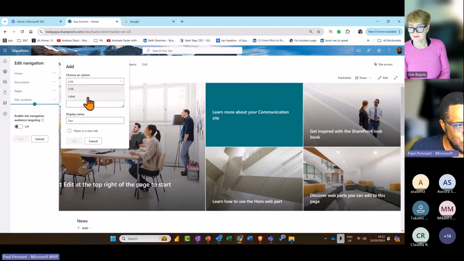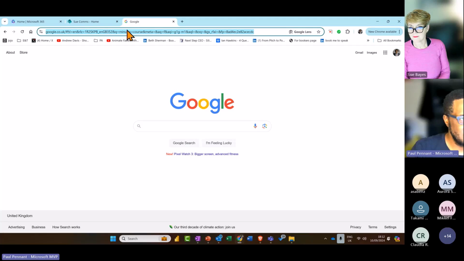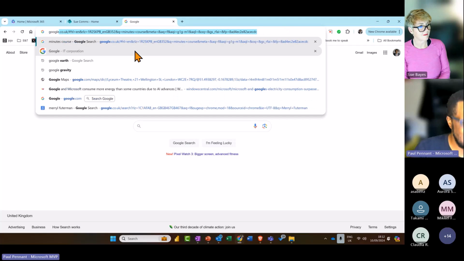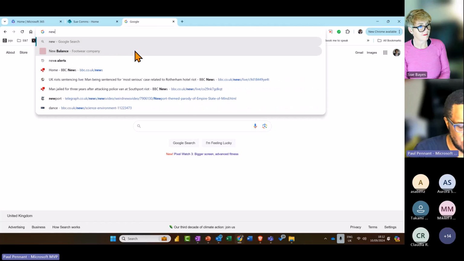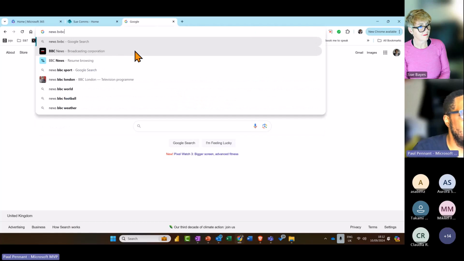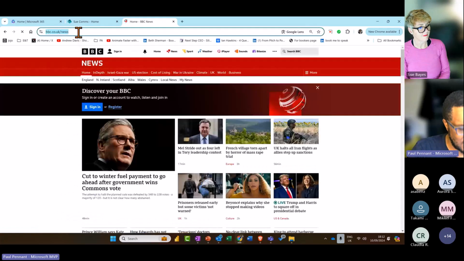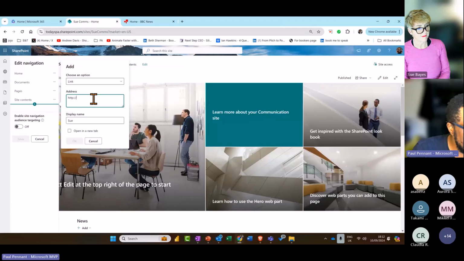On the other side, there's a few more options, but a link means it can be anything I want it to be. So I'm going to go to Google. Let's go to BBC News. Okay, there's BBC News. Click on there, grab the link. Let's hope the HTTP bits come in. Yep, that's come through.